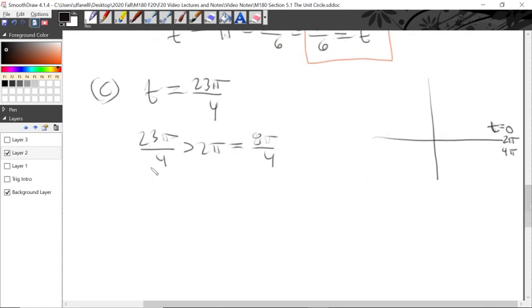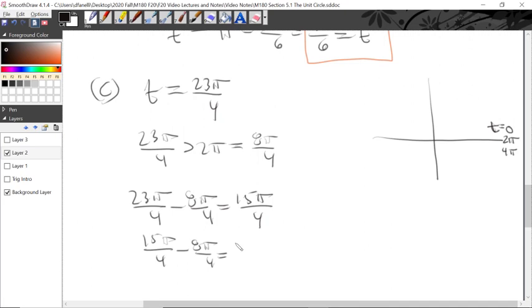We can subtract instances of 2 pi from this to find a coterminal point. So let's do that. 23 pi over 4 minus 8 pi over 4, that's subtracting 2 pi, a complete rotation, and that would put us at 15 pi over 4. And then we can do that again, subtract another 8 pi over 4, and that'll put us at 7 pi over 4. Now 7 pi over 4 is an element of the interval from 0 to 2 pi, because it's between 0 and 8 pi over 4. So we've subtracted 2 complete cycles, and we've ended at 7 pi over 4.